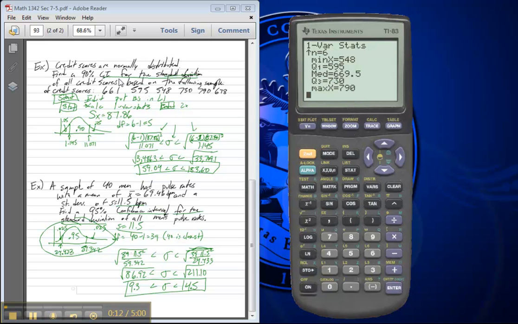Keep in mind, for this section about finding confidence intervals for variance and standard deviation, we had to use the formulas by hand. You can use the calculator to help us find something like standard deviation, but there's no calculator command to help us out here. Under Stat Tests, there's no chi-squared interval that we can use. You see there is a chi-squared test down there, but that does something different, even different from what we'll be doing when we do hypothesis testing later on. That does a different type of chi-squared test called the goodness of fit test that we don't discuss in this course, but that's a more advanced statistics topic. So we don't have a chi-squared interval that we can use, so we have to do those by hand, but we have some things to help us out, like calculating that standard deviation using the calculator if we need to.